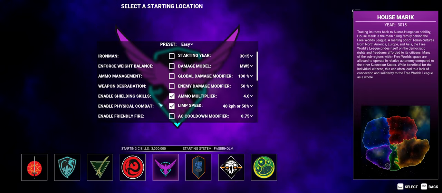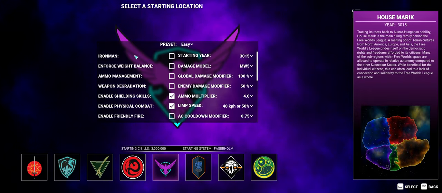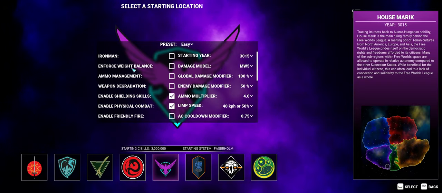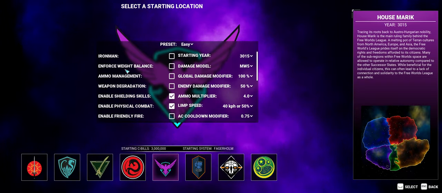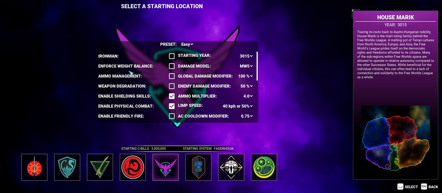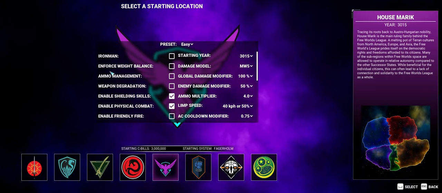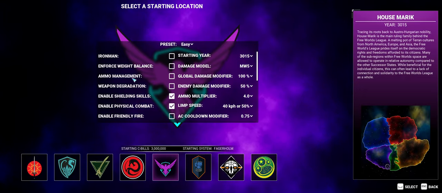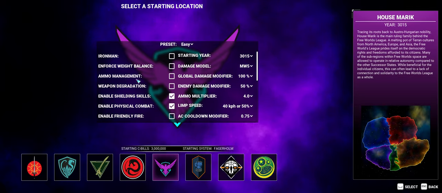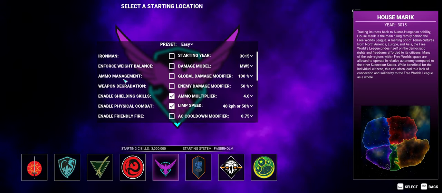We're going to start with these rules here. We are not selecting Iron Man because the game has some bugs in it. We're not going to do the enforced weight balance because if we want to alter our mechs to our liking, this really doesn't allow you to do it without severe penalty. Ammo management, not going to do because then you've got to pay for your ammo. I believe that's what it is.